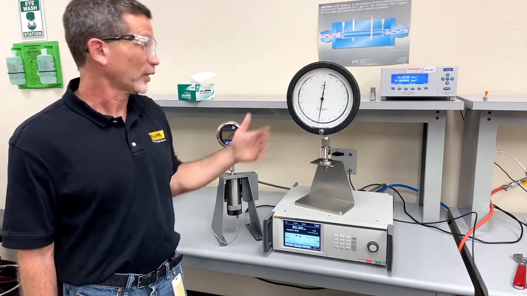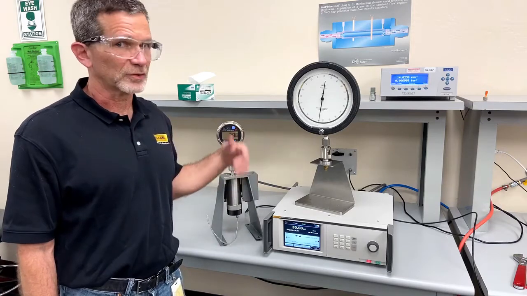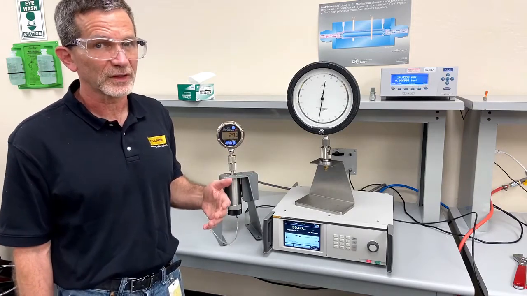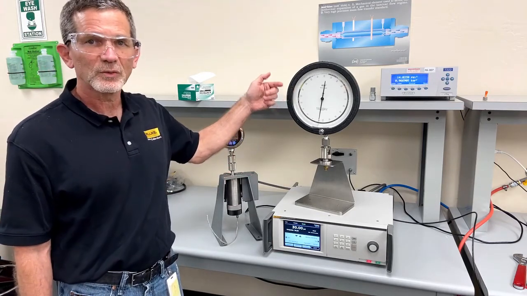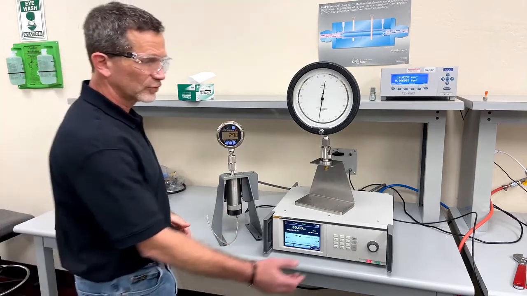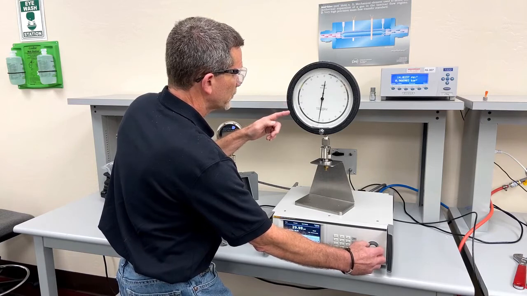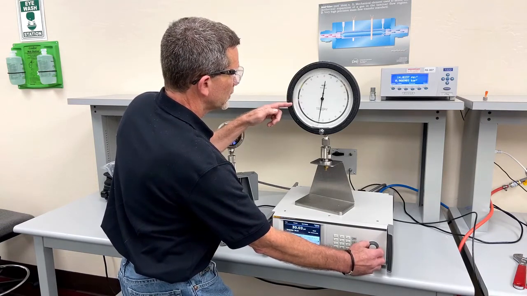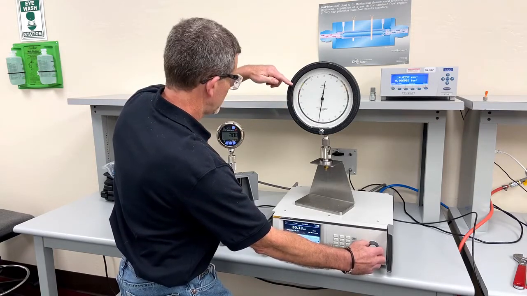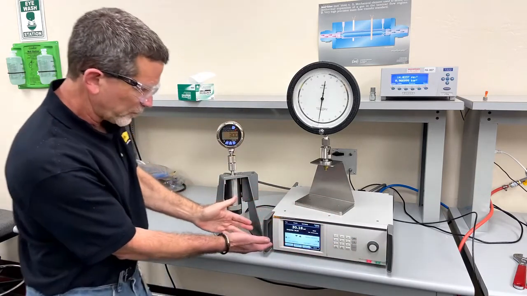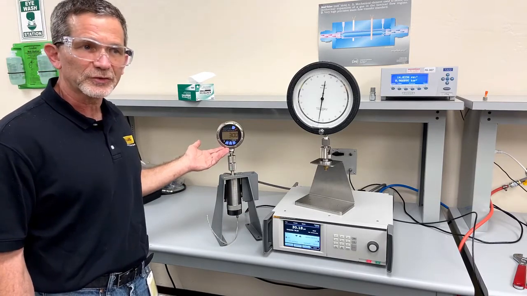What we want to do at all points is to align the needle so that it's directly above the nominal pressure, so it's much easier to read without having to interpolate. The way we would do that, for example right now, let's say it's a little bit under 30 PSI and we wanted to be at 30. We have a jog knob. You reach over, watch the gauge, and as you turn the knob, the set pressure will continue to increase until it gets to a point where the needle is right above that 30 PSI. At that point, you would stop and then you would record what the reference is, in this case 30.17. Here, as an example, you see 30.00 on the digital pressure gauge.